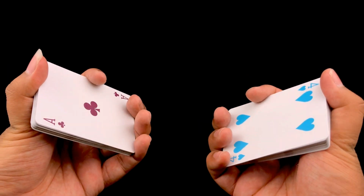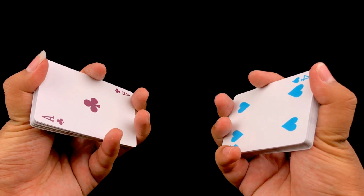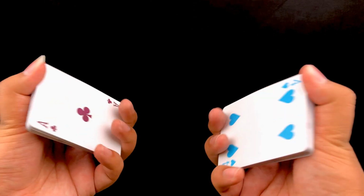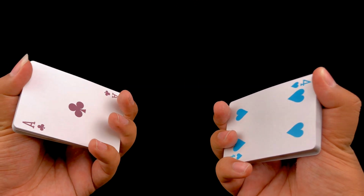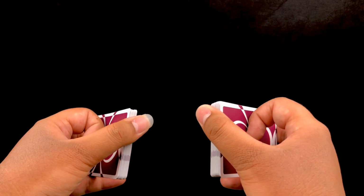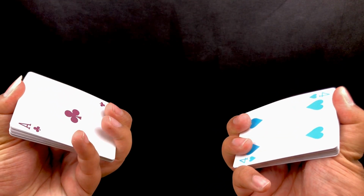Some like to perform this move in this grip, however it doesn't provide as much support as placing your pinky along the long edge. The grip is to place the middle and ring at the short edge at this point, the pinky at the long edge, the index curled on top, and the thumb at the other short edge. Remember to make contact with the face of the cards with the middle and ring finger.